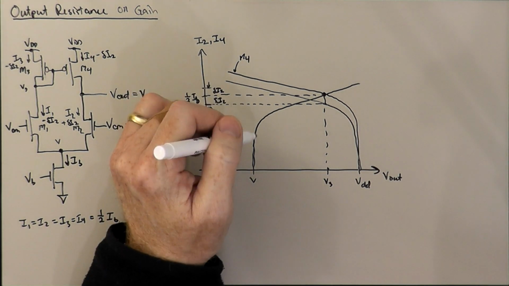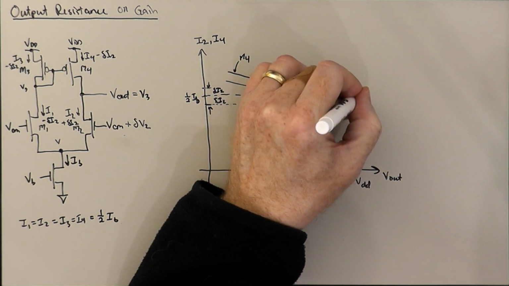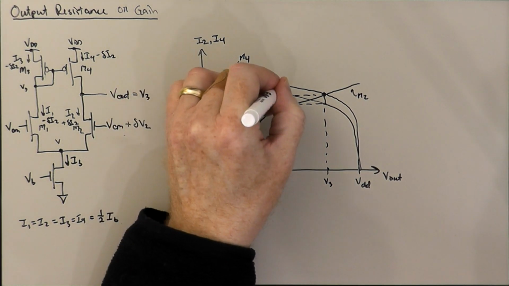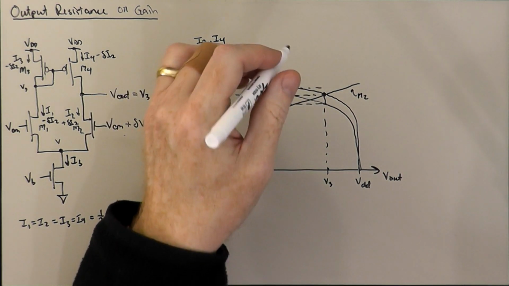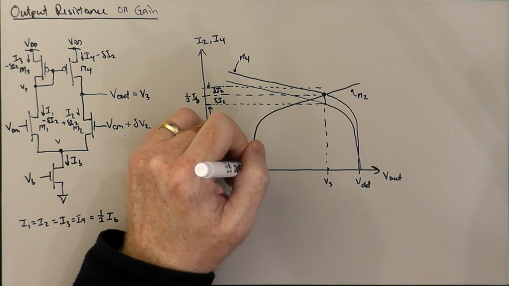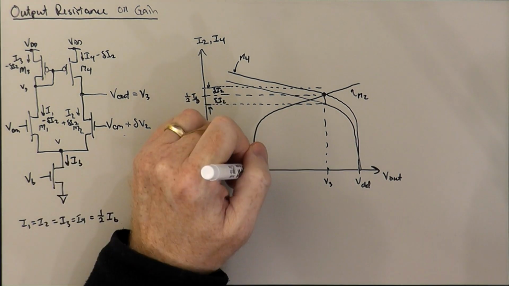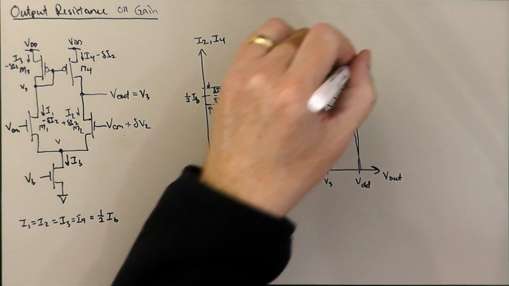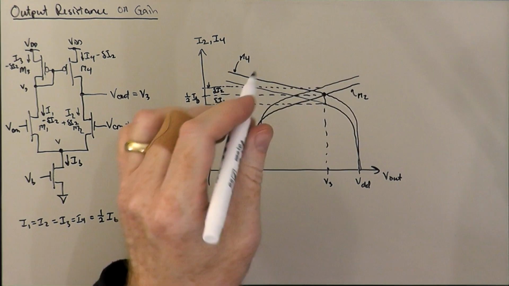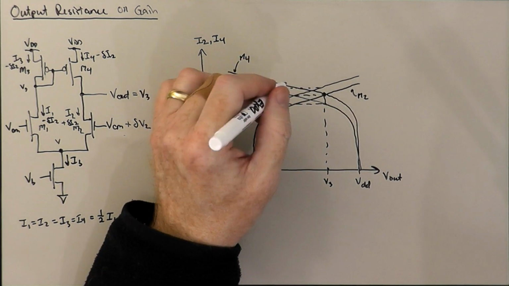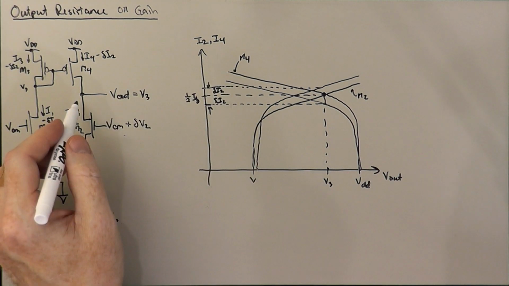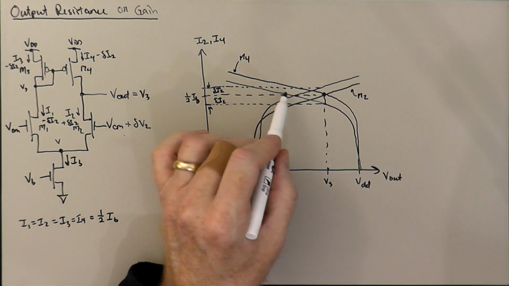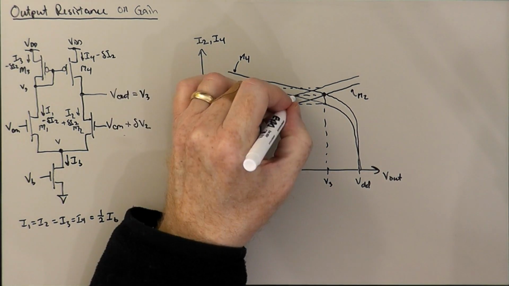And at the same time, M2's curve is going to shift up by that same delta I2. So roughly speaking, V is going to increase a little bit as well. So if we were taking both of those things into account, that one might look something like this. Okay? And what's going to happen is that these two currents will have to balance each other at the output. And so the new place where these two currents balance is going to be the place where these new drain characteristics cross each other, which is right here.